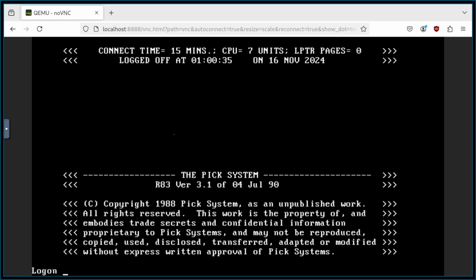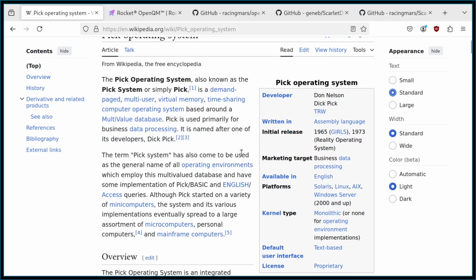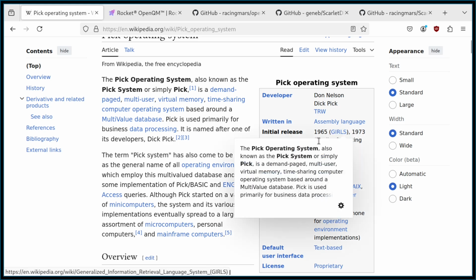If we switch over to a browser here, looking at the history of PIC, you can see development was in 1965 when the original incarnation of the database came out. And then it became a full-fledged commercial offering, with the core set of features that multi-value systems still have today, in 1973.